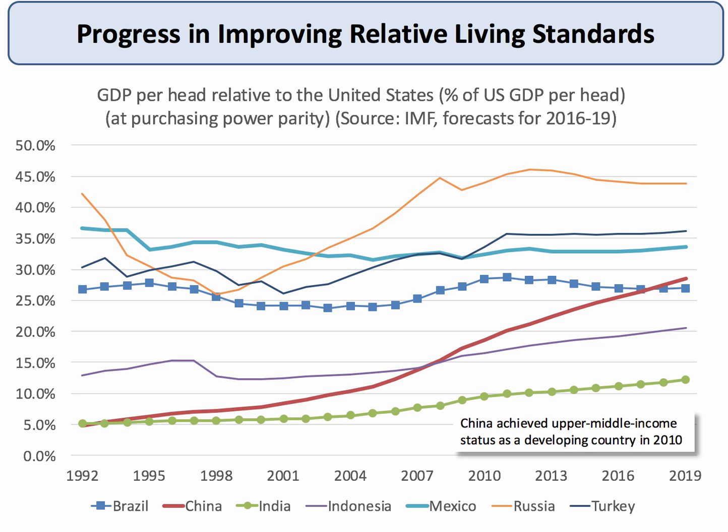So I suppose the next target for China will be to achieve living standards per capita something close to that of Mexico. It's also worth noting that Russia, of course, has flatlined in recent times. Indeed, there's been a decline. So their living standards are roughly about 43-44% of those in the United States.